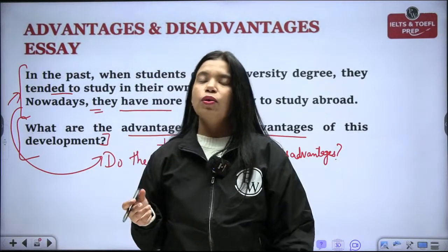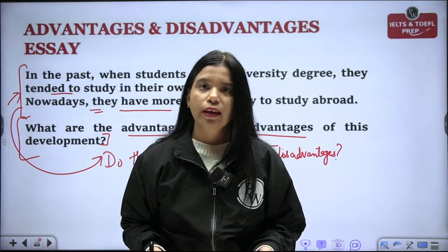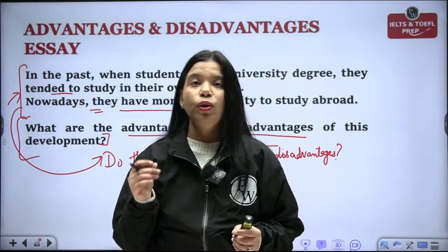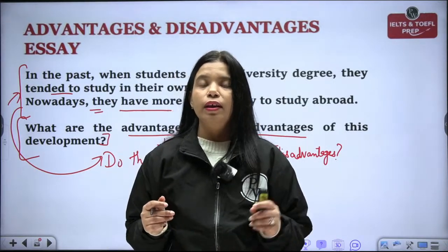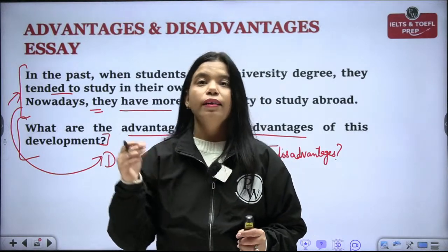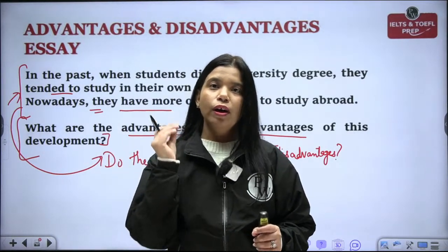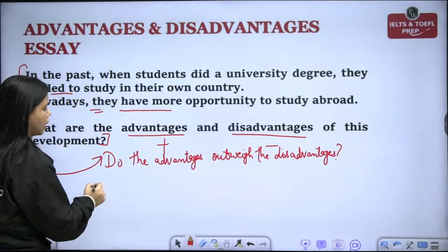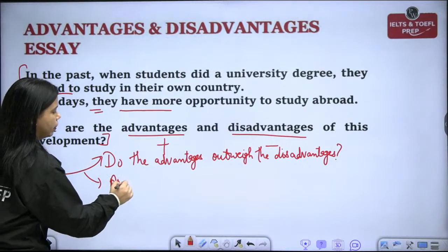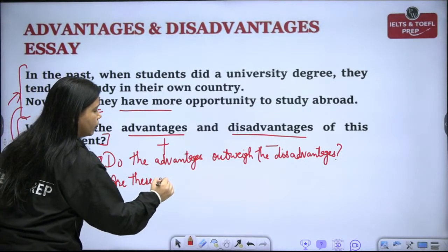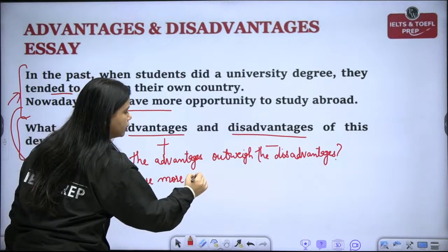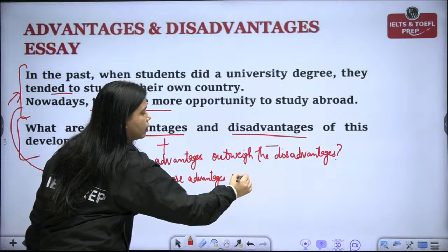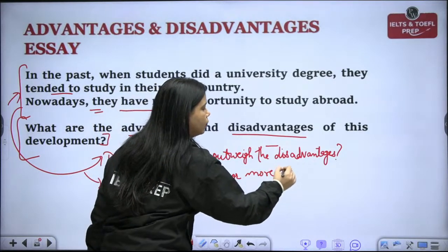So in this case also, of course, आपके ऐसे में advantage disadvantage तो आएंगे ही, but you will take a very clear stand that which side is heavier, which side is more dominating. Is it the advantage side or the disadvantage side? And whatever stand you are taking, then you'll have to prove that as well. There is a third possibility also. Just to show you another one, they sometimes ask this kind of language. They may say, are there more advantages or more disadvantages?